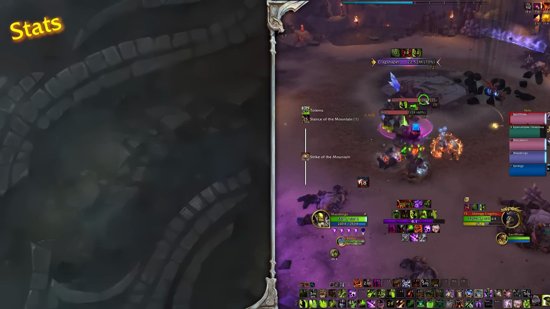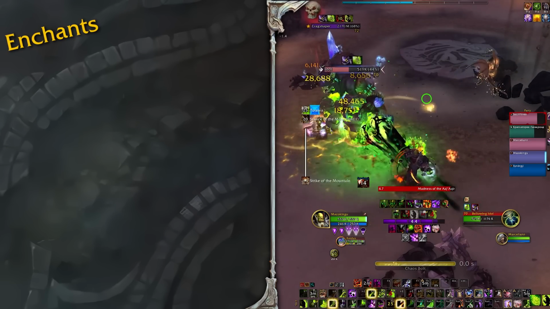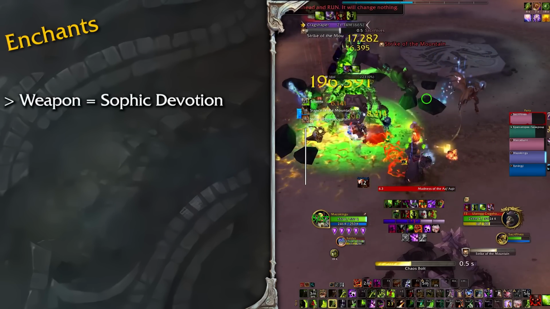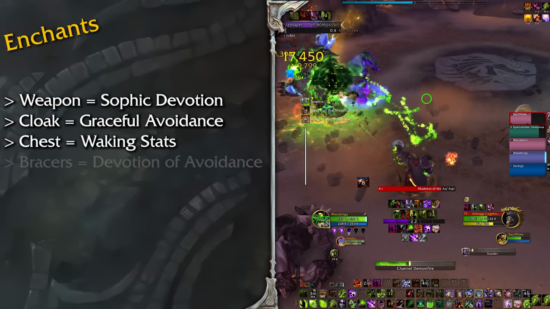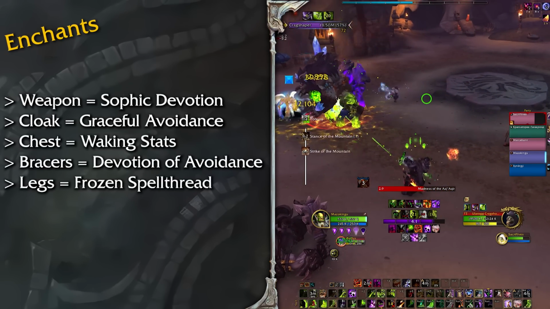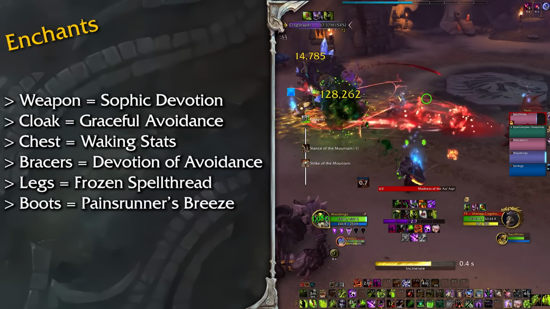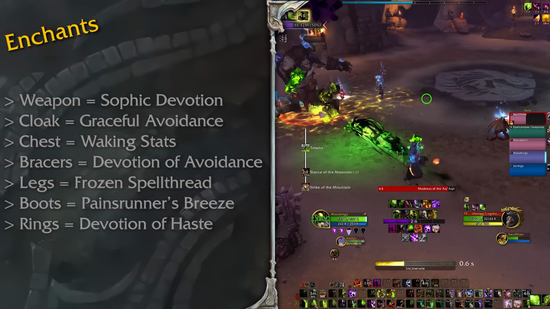As for the enchants that you're going to be using, for your weapon, get Sophic Devotion, on your cloak, get Graceful Avoidance, for the chest, Waking Stats, bracers will have Devotion of Avoidance, legs, Frozen Spellthread, boots, Plainsrunner's Breeze, and rings, Devotion of Haste. A lot of haste stuff, because, you know, it makes sense, because those are the stats, man.